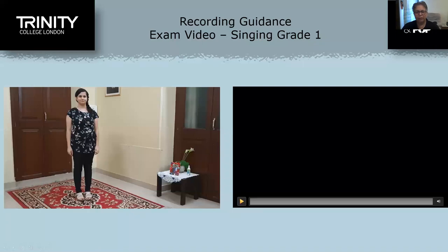Now for this, how does the candidate pitch the correct note? What you can do is have a recording of the key chord and the first note, which the candidate can play back, or the person filming can play back to the candidate for each of the songs before she starts, like this.